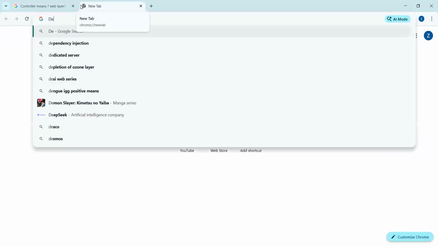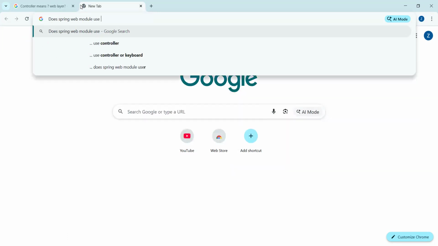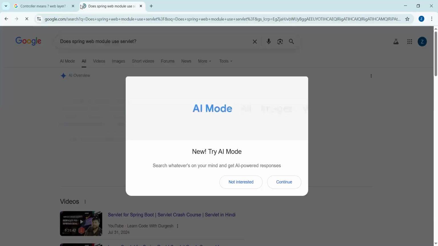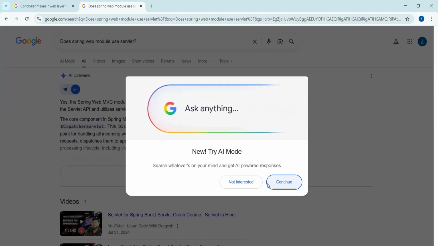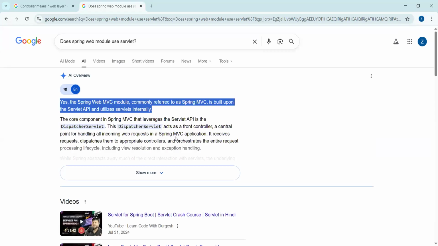The Spring Web MVC module is built upon the Servlet API. Any confusion?